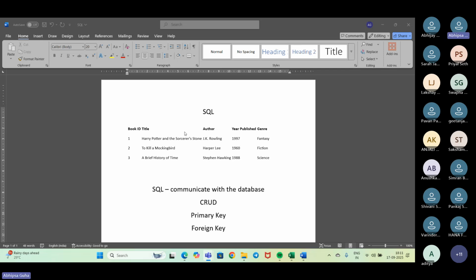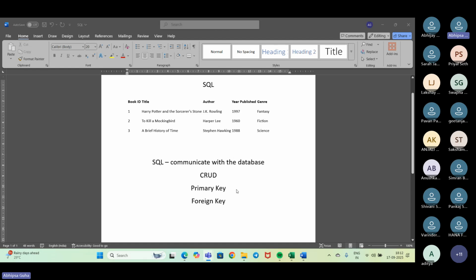Okay. So what is a foreign key? Foreign key links one table with another. Suppose we have an orders table and it has a column that is customer ID. It will link two different tables together based on that exact column, that is customer ID. Hope you understand about primary key and foreign key, right? Yes, ma'am.